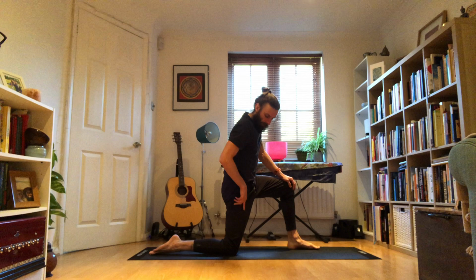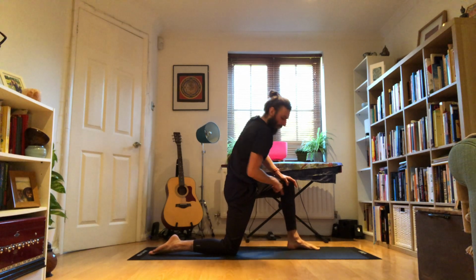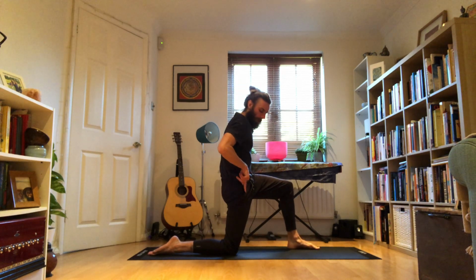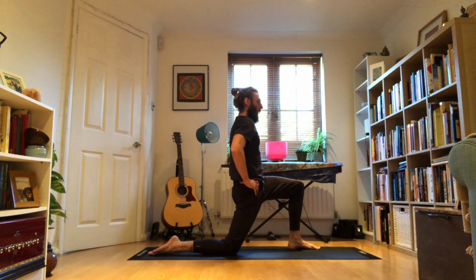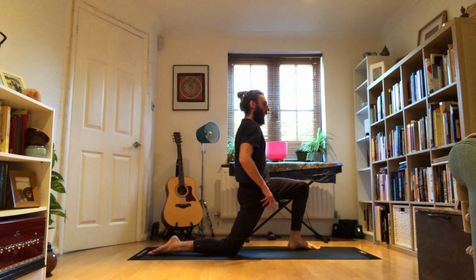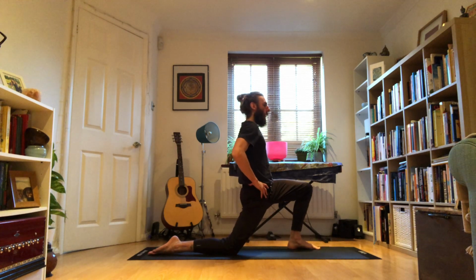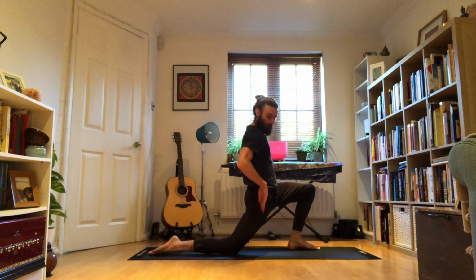There's also a variation with the knee down. So this one I've got the knee underneath the hip, ankle underneath the knee. And I tuck the pelvis under, I'm going to press the back knee down and forward and just sort of move forward in this lunge position. Keeping the back knee pressing down and forward. It's tempting to relax so you can come further forward like this, but we're just sinking into the hip there. We're not really doing anything there if we're sinking into the hip. I'm going to keep that tension on and move through it, pressing the knee down and forward.